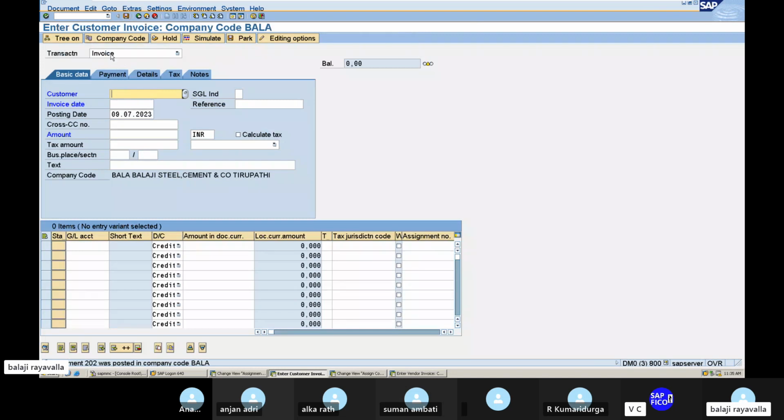And go to the F-28 transaction code and try to clear the amount.